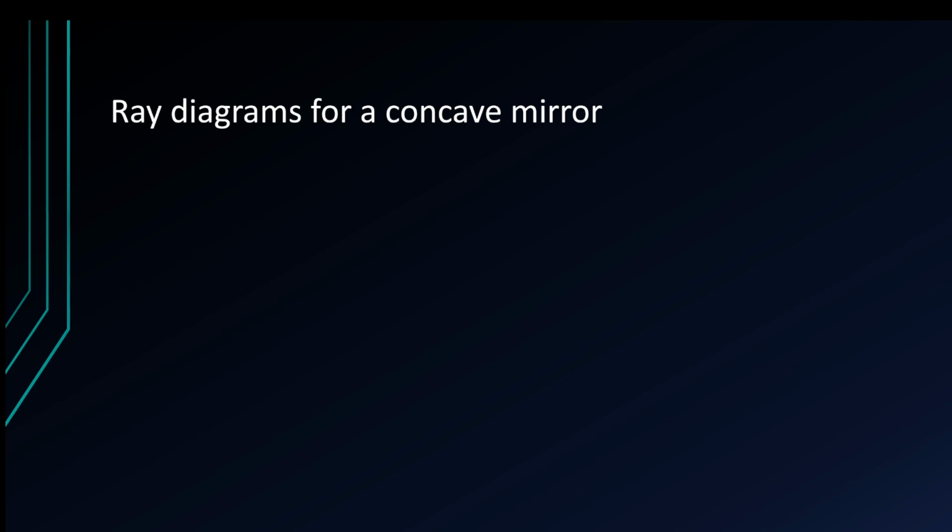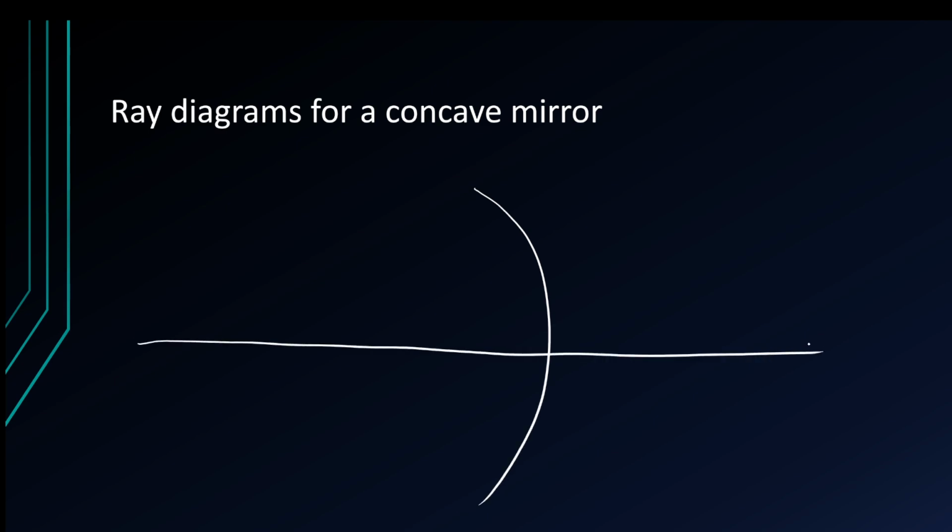So we're now going to look at ray diagrams of these mirrors. So if I just draw the concave mirror and the lines for it, this right here is the extrema, then we have the focal length, and then the center of curvature. So the focal length is like halfway between the extrema and the center of curvature. So I do apologize for that.